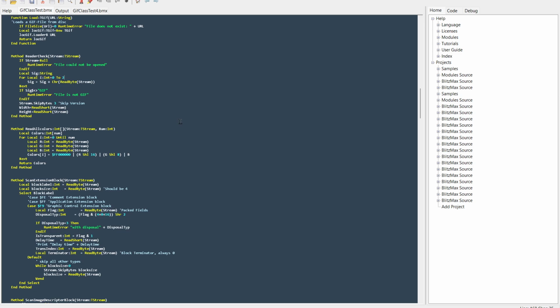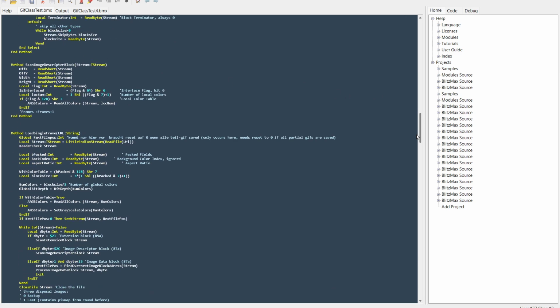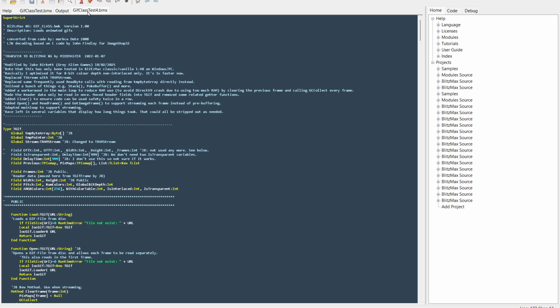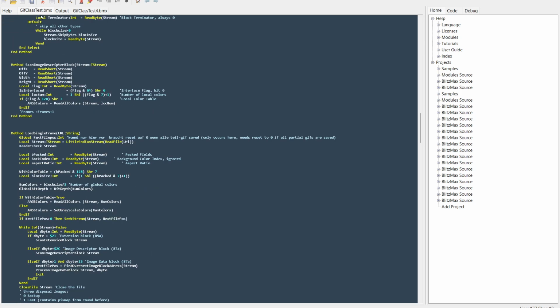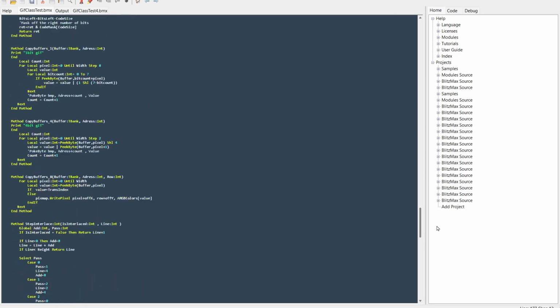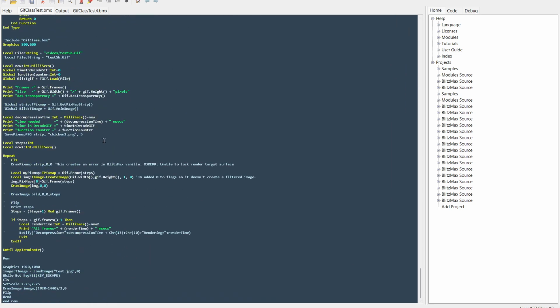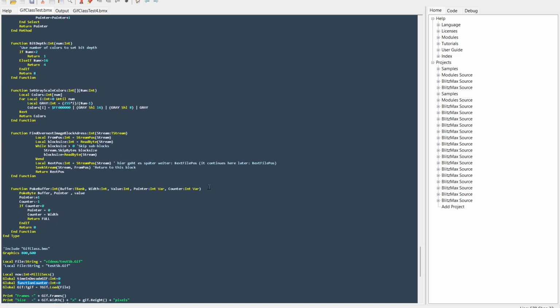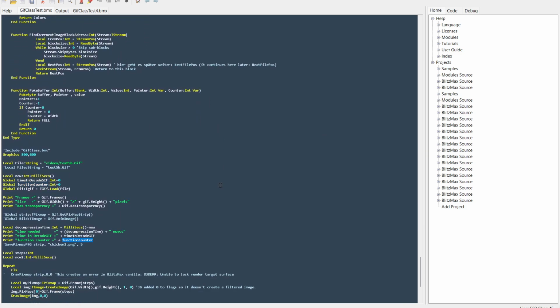So I wasn't getting a falsely fast reading just because I had an SSD. Okay, so one of the first things I did was track how many times each function was called. And this is the original code, GIF class test. And this is the final one, GIF class test 4, which I tidied up and commented, with the changes I made. Now in this old one, I'm not sure if I've got the right function. Yeah, function counter. So I made a thing called function counter, and whenever there was a function I wanted to see how many times it was called, I just put this in it, right?